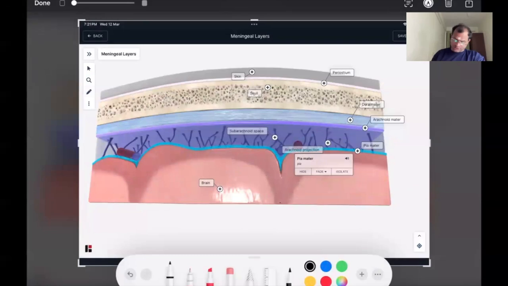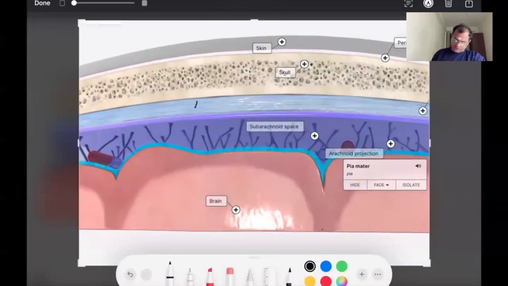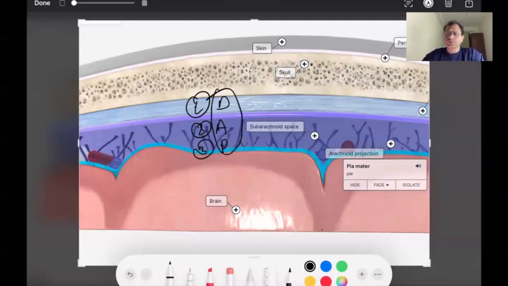So these are the three layers. Layer number 1, D, layer number 2, A, and layer number 3, P. Some patient might come to you for the treatment of epileptic fits or seizures. You will take the history, then they will tell you the first seizure happened when he suffered with a very, very high fever. We can see this in many kids.